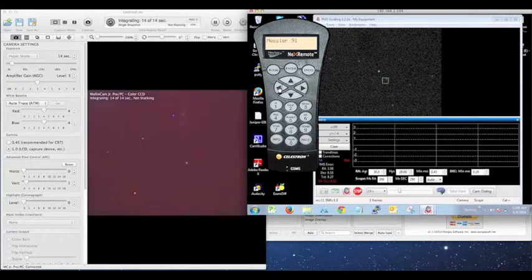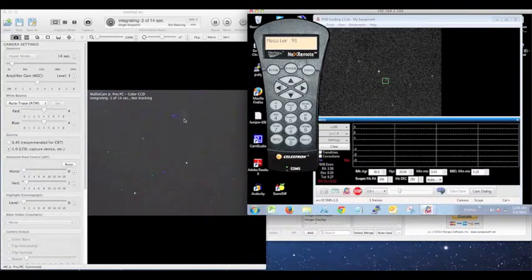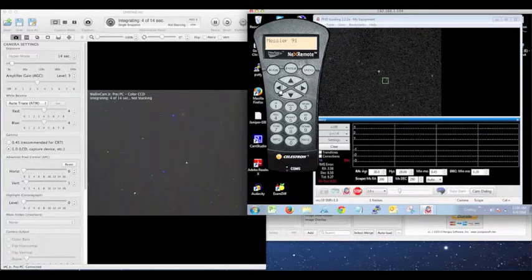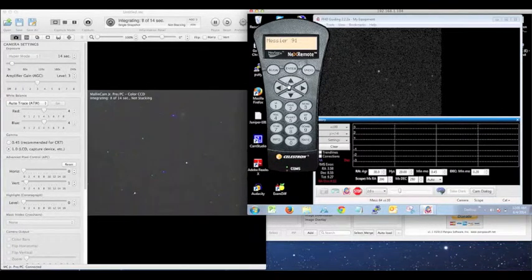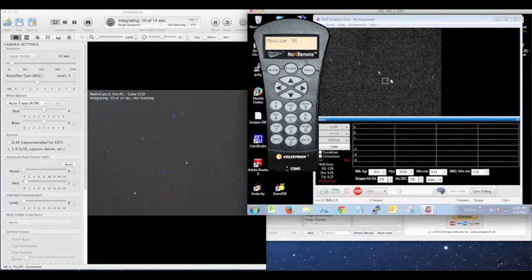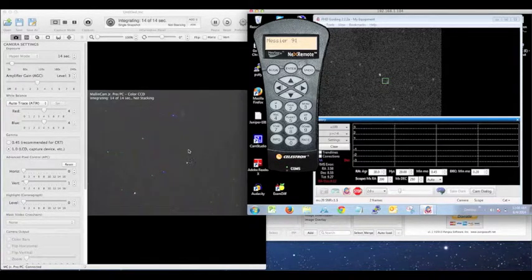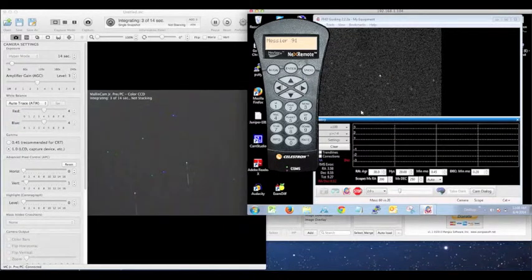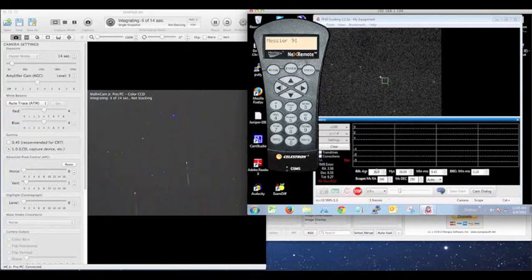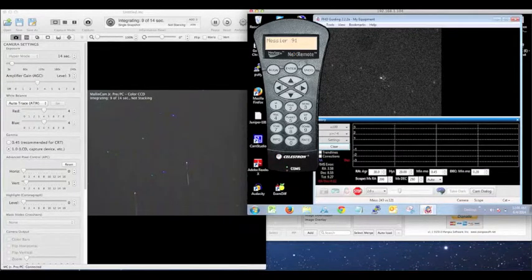12, 13, there's 14 seconds. Yep. Okay, so here's our galaxy right here. So let's just click it a couple times on my keyboard. That will go ahead and drop down the image to the galaxy. Hopefully it'll be a little bit lower and not completely out of frame, but it should be pretty good. And we will go from there on doing some tweaks here.